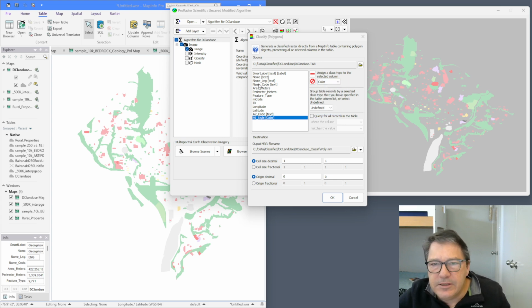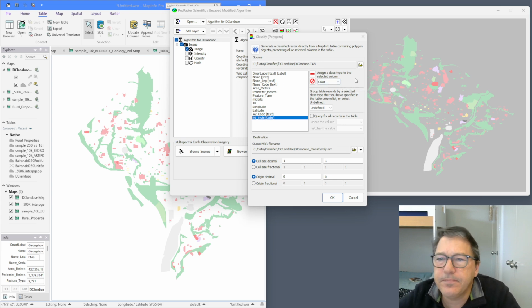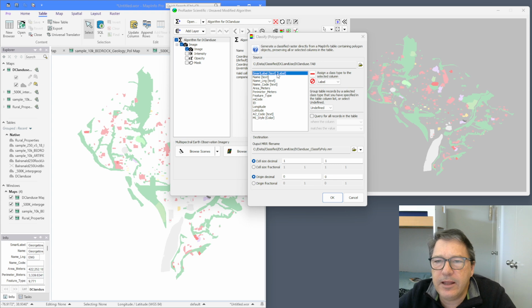And so all of these things will be assigned data by default, and that's what will actually be recorded in the raster. So we've got our label, we've got our color. When we do our import, that information will be recorded in the raster, and so we'll have labels displayed and we'll have colors in use.